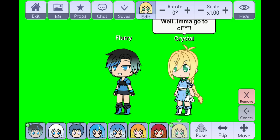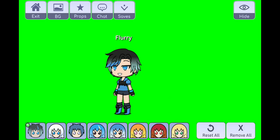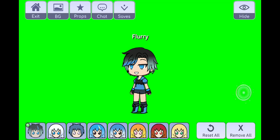And a new character called Crystal. But Flurry is what really needs a new design. My cousin is making the Vader design, and we're going to look at the Vader design, and look at Flurry, and see if it will actually fit.